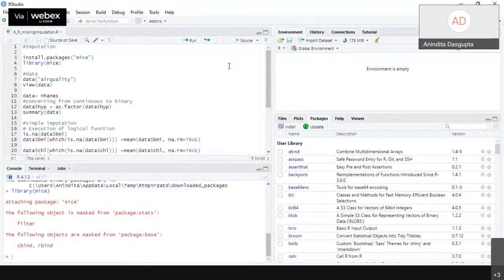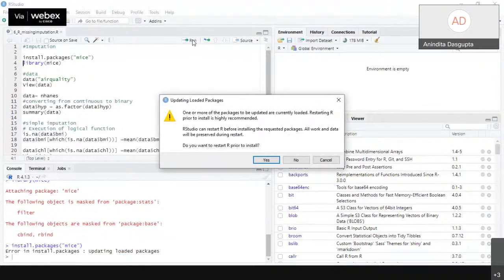So first, what we do, we install mice: install.packages, mice. It got closed, so I was doing that. You want to restart?